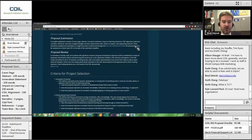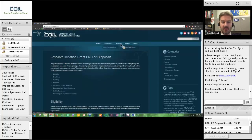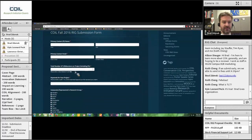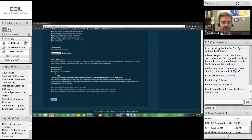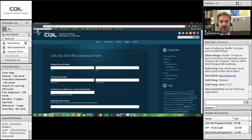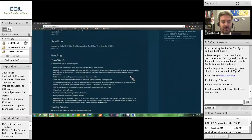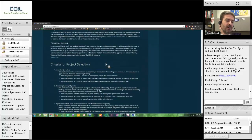Proposal submission: go to the RIG submission form at coil.psu.edu under grants. It is a straightforward and easy form — fill in the fields, click your affiliation, upload your proposal, let us know a couple pieces of background information, and hit submit. You'll then receive a pop-up notice as well as an email letting you know your proposal has been received. Once we receive the proposal, I review them immediately. The next day you will receive an email if there are any problems — if you've gone over word limits or are missing something. You'll have 24 hours to correct, and then they are sent out to the reviewers.